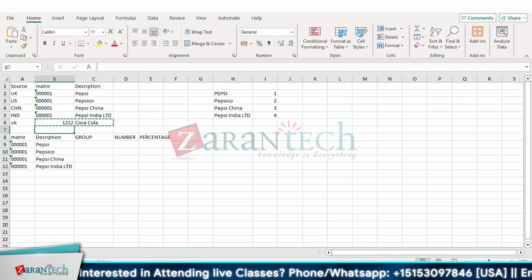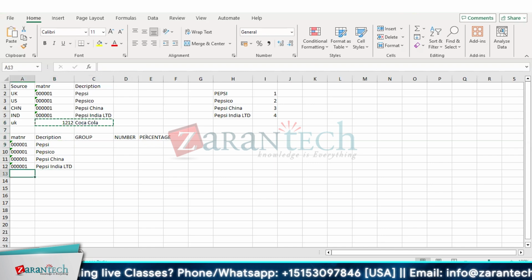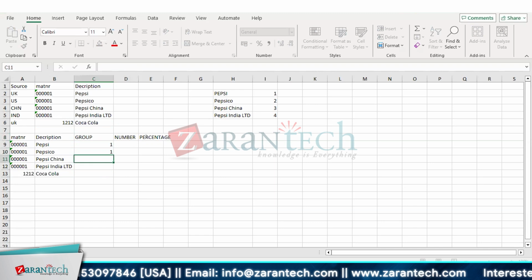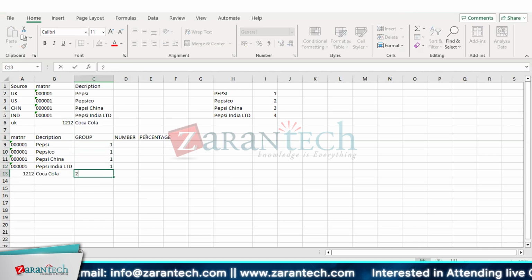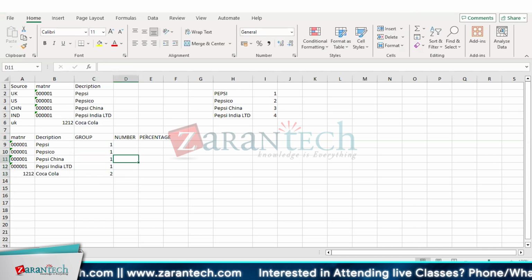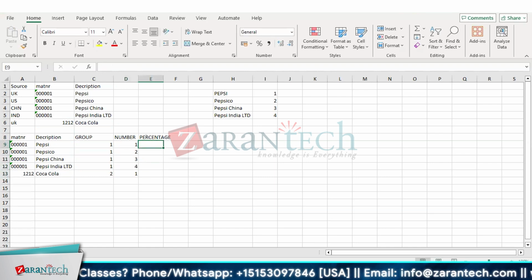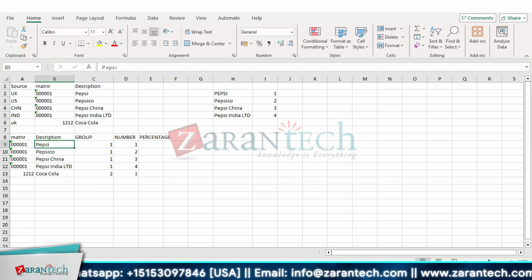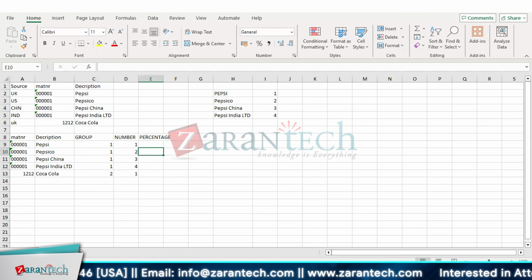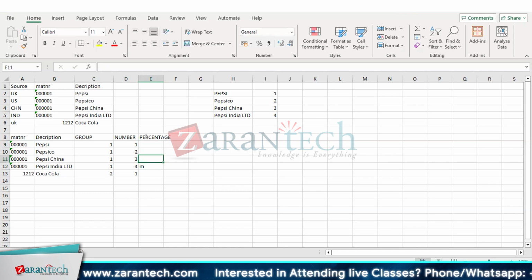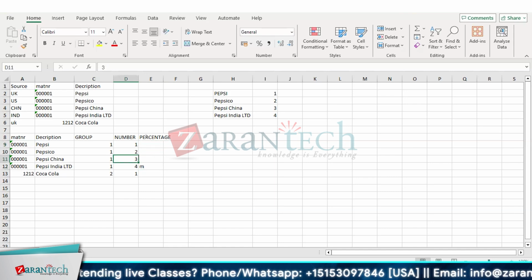Now, if Data Services finds out this is a duplicate, it will give it a unique group. Group 1, and then group 2. Inside 1, it will give me something like 1, 2, 3, and 4. Then it will consider one of the 4 as master. Let us take this is a master. It will assign it something like M. And then the rest of the percentages will be corresponding to the master.